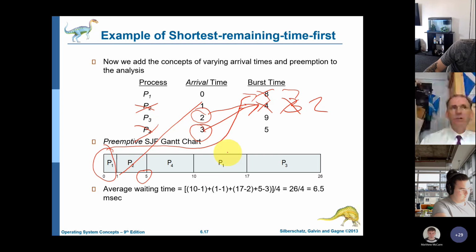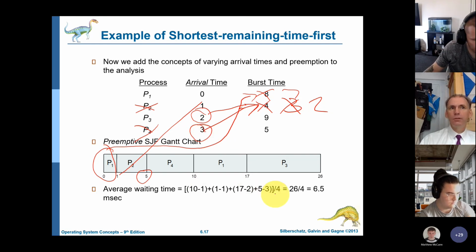Process 3 started at 17 and came in at 2, so it's 17 minus 2. And process 4 started at 5 and came in at 3, so it's 5 minus 3. Work all that out, divide it by 4, and you get 26 over 4, or an average waiting time of 6.5.